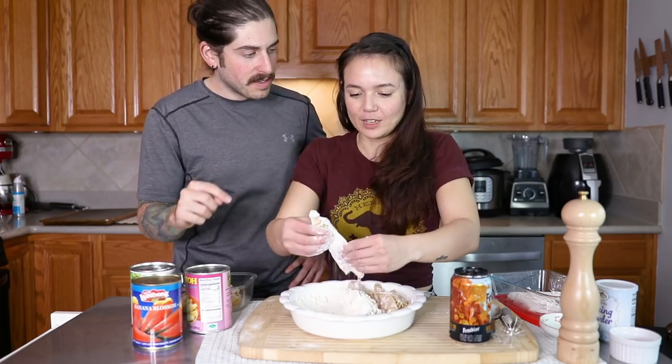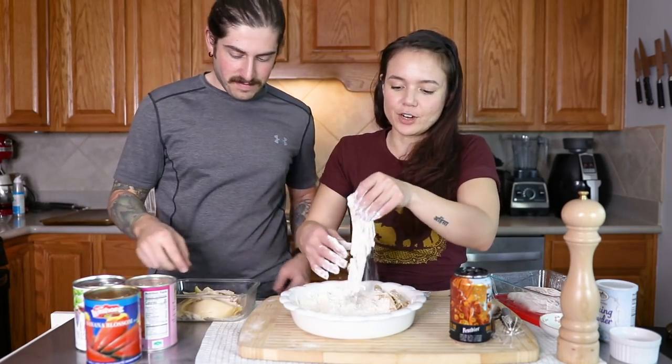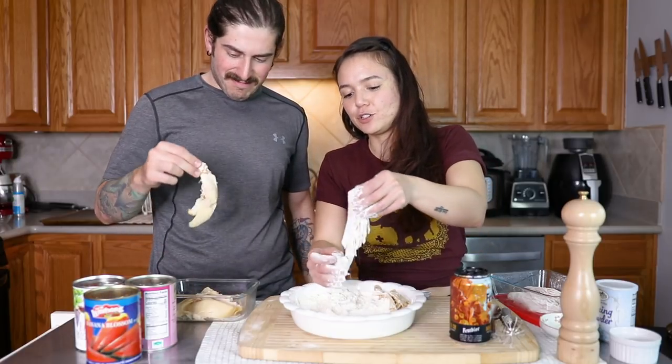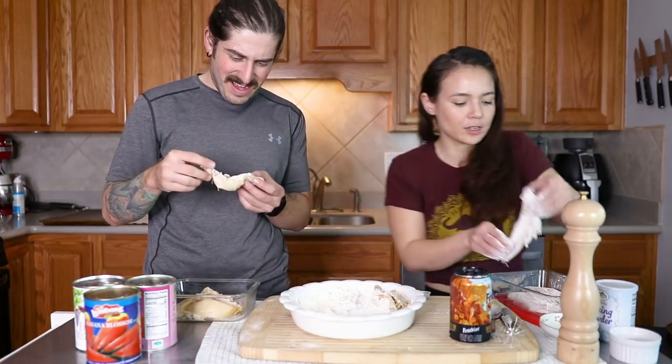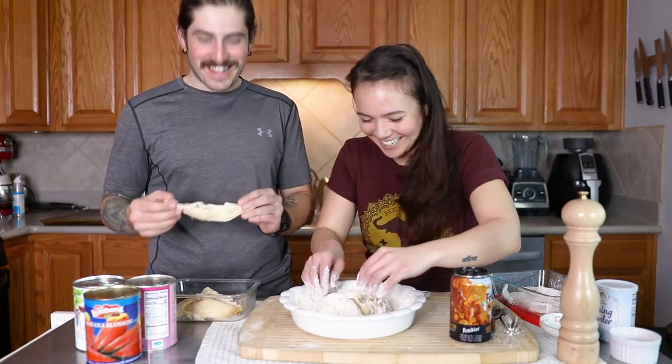What are we doing with these? You're putting them back in. Dredge those and just stick them back in. I mean, if you wanted to, you could set up a separate little dredging station, but I figured, let's just use the dry ingredients we're going to use for the batter. Fewer dishes to clean.